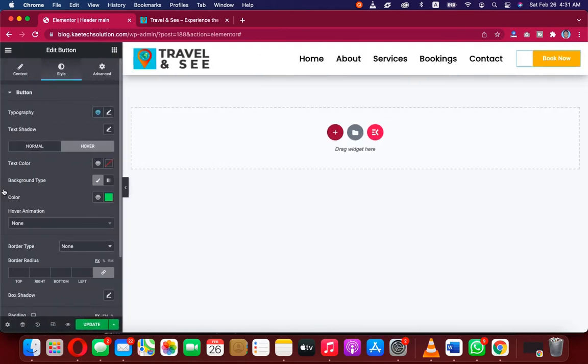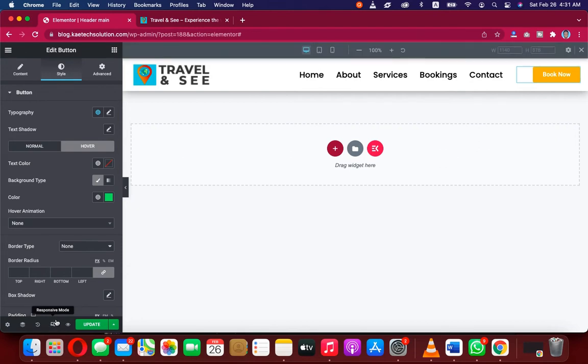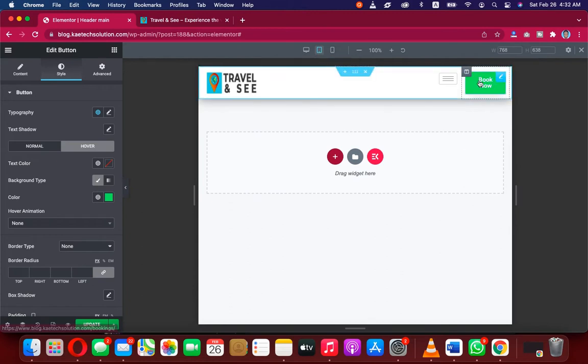Now we want to change this header towards a mobile site. So let's go to the mobile aspect of it. So we click over the responsive mode over here, and then this one will pop up for us. Now what we have to do is go to tablet. At the moment we go to tablet, you realize that we have this mobile menu, hamburger menu over here. Okay, now this is really bad. It's not even nice. Okay, so guys, what we have to do is style it and change everything that we want to change.